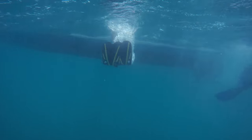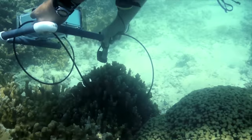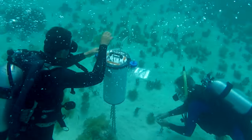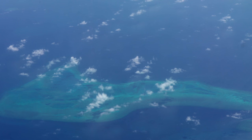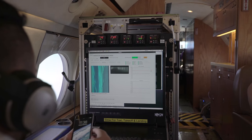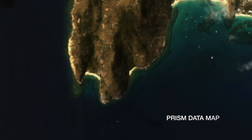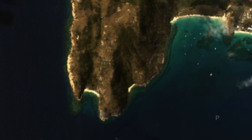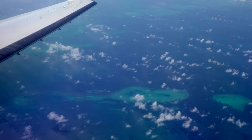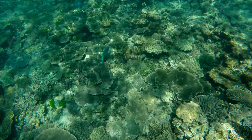Right now, the state of the art for studying coral reefs is to put on a mask and a scuba tank and collect very detailed data. It provides us excellent information about reefs, but it's a limited perspective. CORAL utilizes airborne imaging spectroscopy, so when you see a whole reef ecosystem, it's a unique perspective for studying reefs. PRISM will be providing observations 28,000 feet above the ocean's surface, yet will be able to tell you about coral reef condition underneath the water.